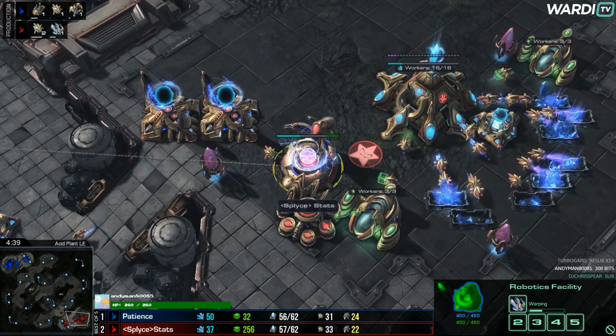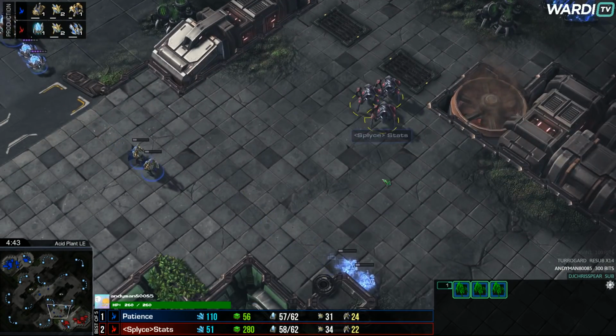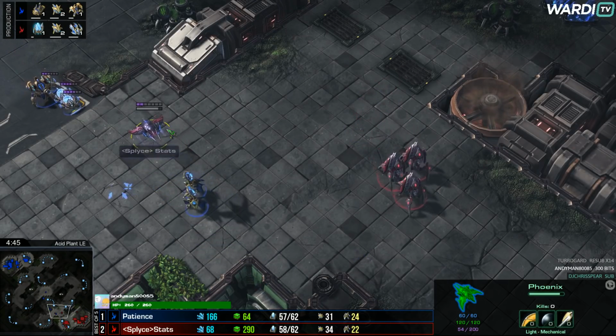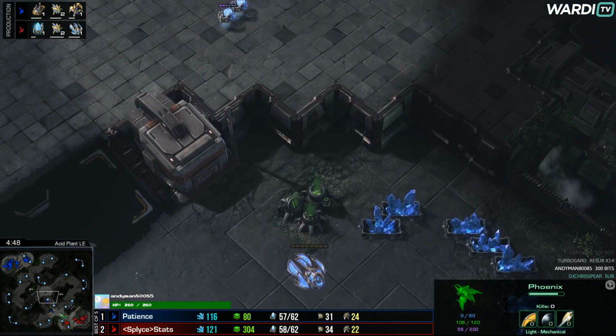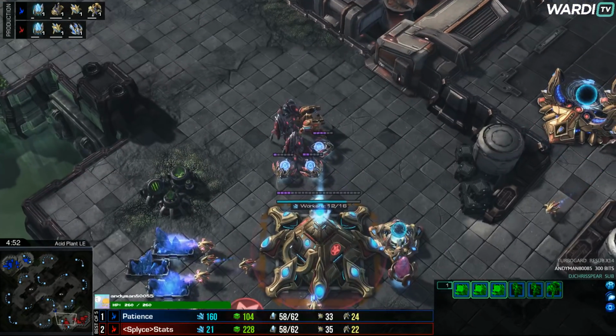Anyways. Warp Prism on the way up. This is more important to get into the game right now, as we do have a couple of Disruptor shades forwards, a few Stalkers off to the side, and a Hallucinated Phoenix coming forwards into the center of the map. Obviously Patience is the one that's going to be aggressive, and Stats sees it, so he has a Shield Battery.